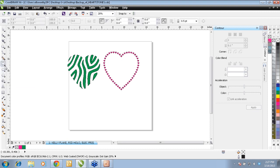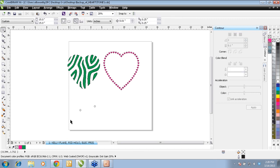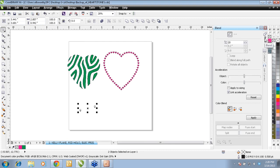So it can be whatever shape you want. I did the heart already, so let's just do a little circle. I'm just going to draw one little circle on the screen. Let's make it a 1/4 inch circle, and then I'm going to copy it and paste it, so I have 2 circles. Once I have 2 circles on the screen, I'm going to draw a box around them to select them both. Then I'm going to use a feature called the blend feature. If I go up to Effects and click on Blend, it'll bring up the blend toolbar in my right panel here. And within the blend toolbar, you'll be able to tell it how many of these little circles I want it to make.